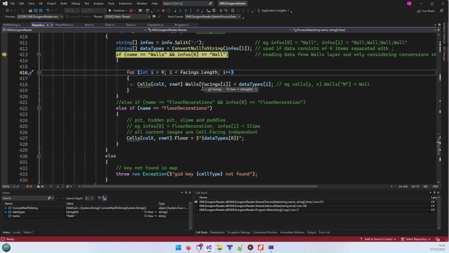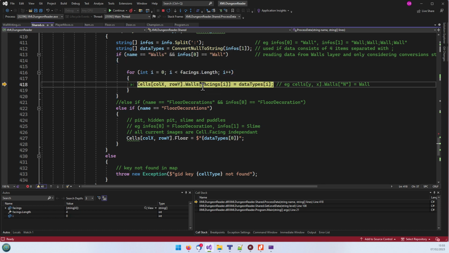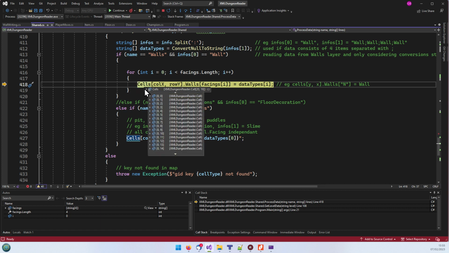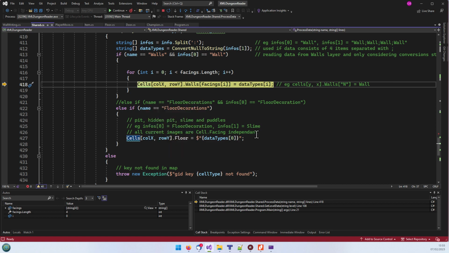So let me go through this. We're now going to look at the first cell in our object. We've got an array of cells 20 by 19 across, so there's a lot of them. I won't need to scan all through them.